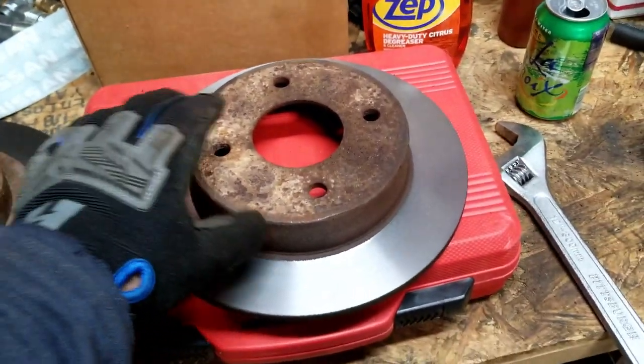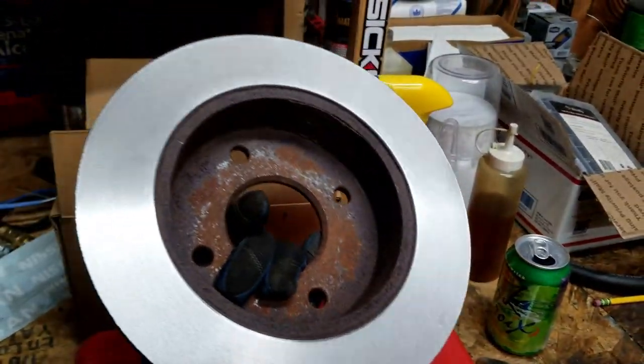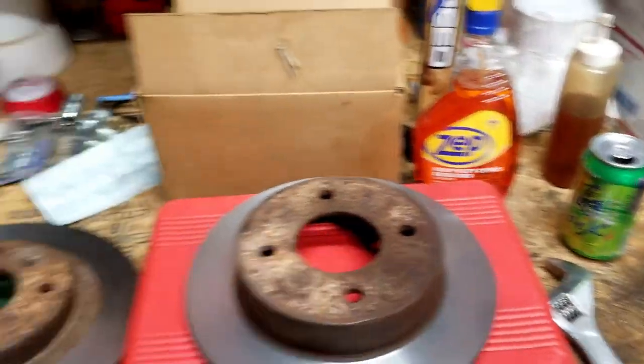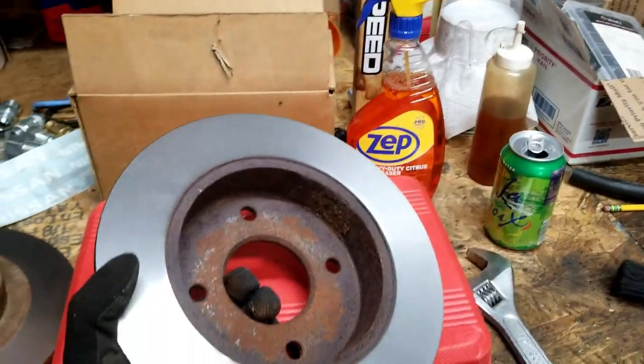So here's the rear rotor that we did. It looks pretty good with the finish cut, front and back. By the way, these were pulled out of the scrap bins. That's why they look so terrible. They were just my setup pieces.